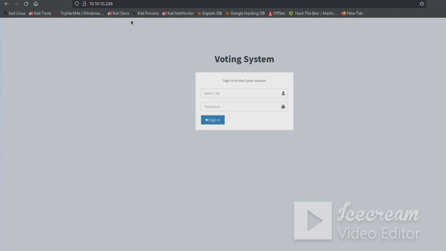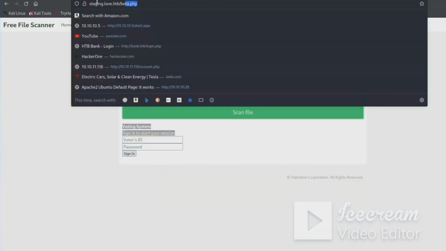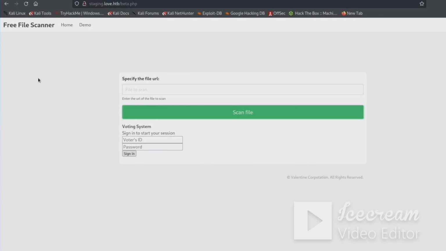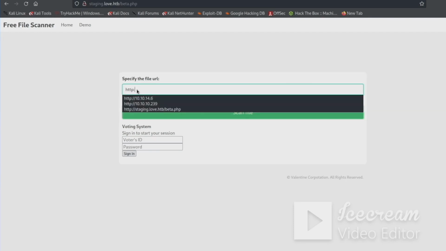This is also on this server, so I actually had to add this to the /etc/hosts file, and if you're not familiar with what that is, that's okay. So because we're able to pull down this voting system by pointing this machine to itself, we know that we are able to pull information from the server. And I want to show you why this is so bad and such a detrimental vulnerability, because if I were to come in here and we scanned and searched through all of these files like you would in order to get remote code execution on this box, you can grab files off of this server.